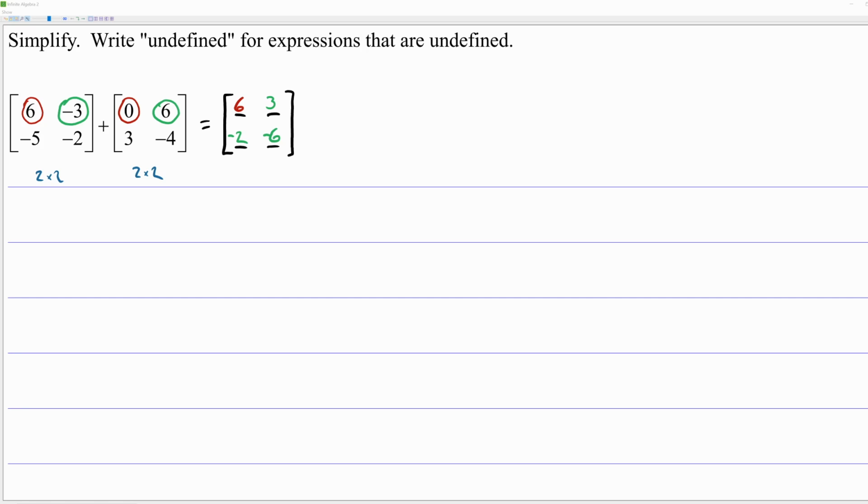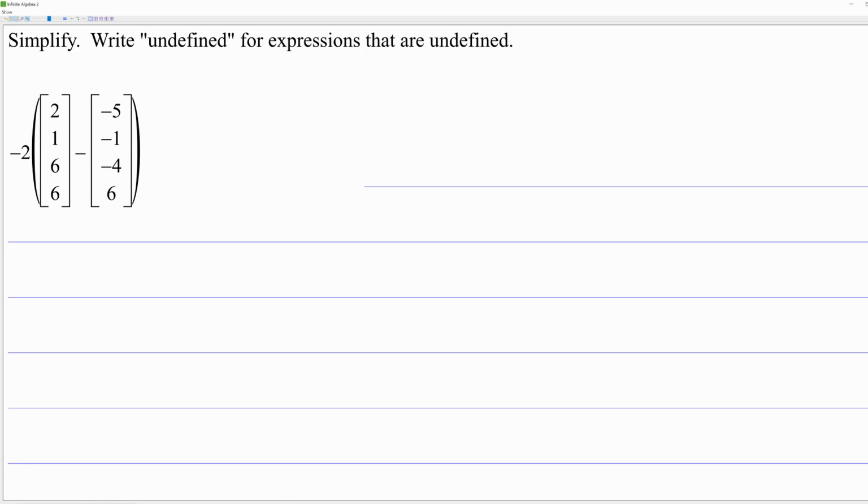Now, let's do another example where we combine addition and scalar multiplication. So, now I said addition. Technically this is subtraction, but addition and subtraction are the same thing, so it doesn't really matter. So we have a scalar, -2, and in the parenthesis we're subtracting these two column matrices. Now that's a new word that I haven't used before in my matrix video, so let me write that down. This is called a column matrix. For obvious reasons, this matrix is a single column.